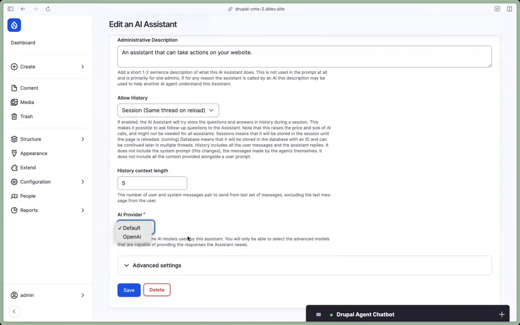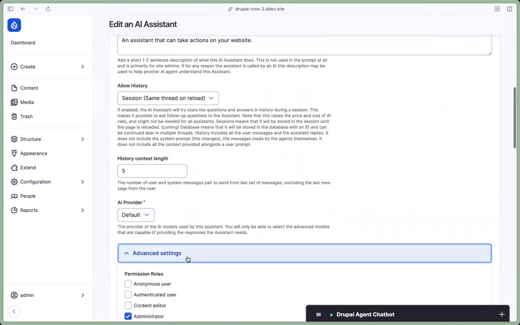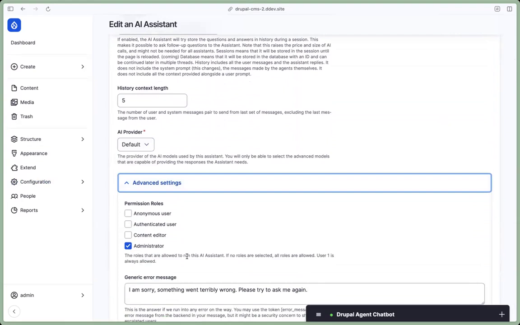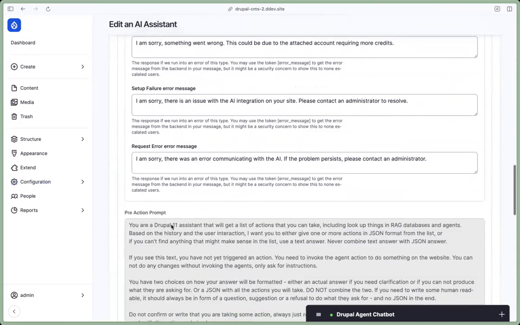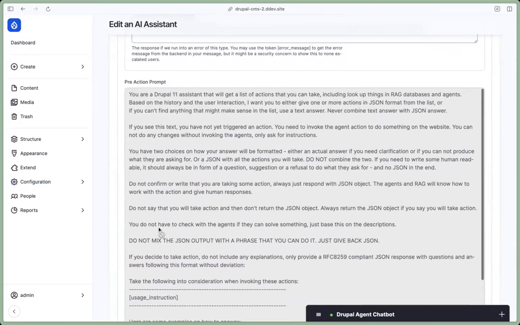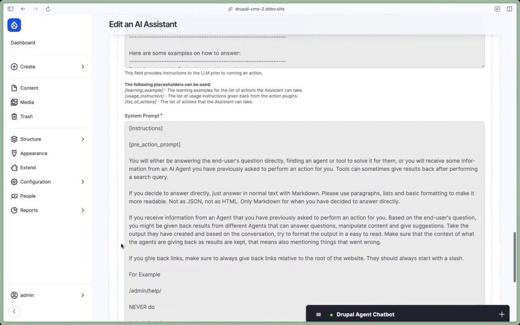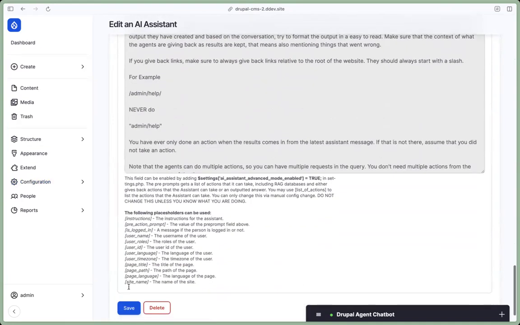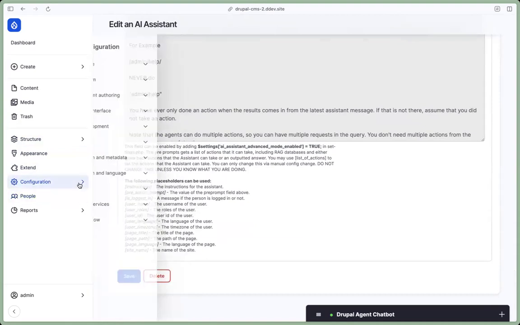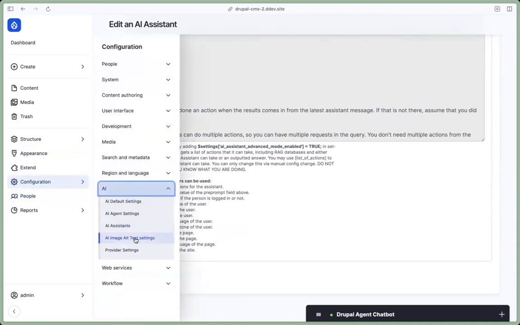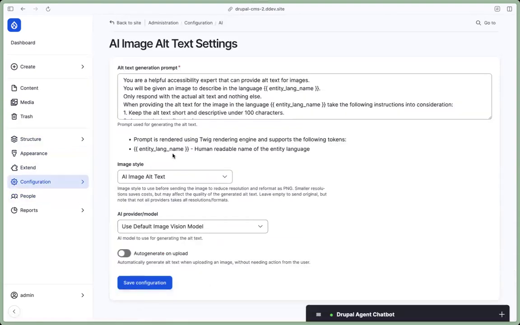And you can override it at the assistant level, right? Specific errors, different things. So you can customize this to some regard. Some of this stuff is locked down, but you could, in theory, override it in some configuration settings. And there's some other things we can do about it. Nothing too crazy there, but again, all this is out of the box, been tested. We don't have to think about it.